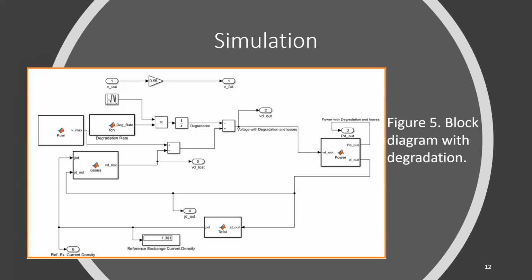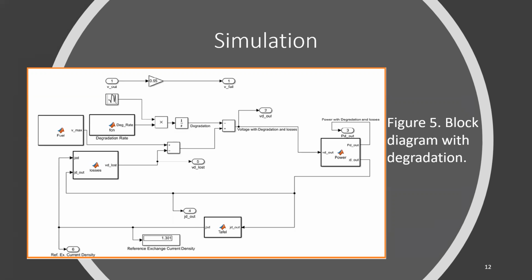One thing to note is that the degradation rate is being multiplied by a random number generator. This is so that the degradation is not constant over time, and it's just there to simulate what a real system would be like, because a real system would not have a perfectly linear degradation. It would be a little jagged, and that random number generator will cause the jaggedness that we're looking for. And it is set with a mean of 1 and a variance of 1.